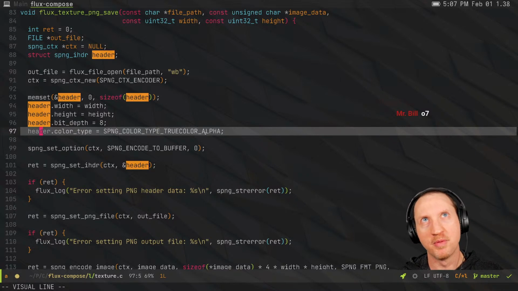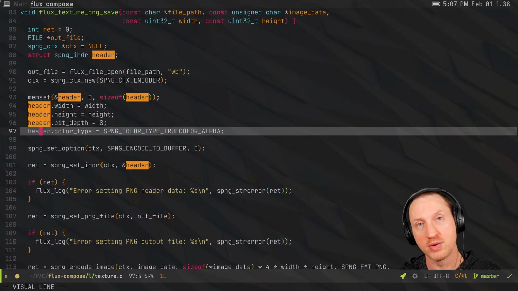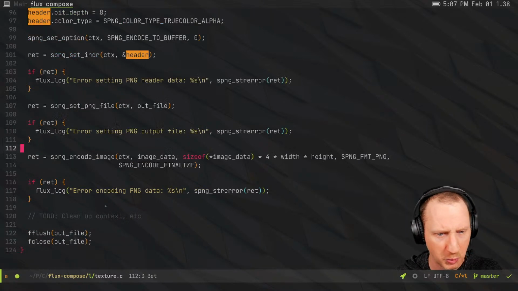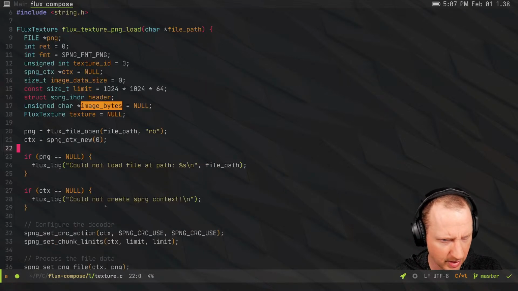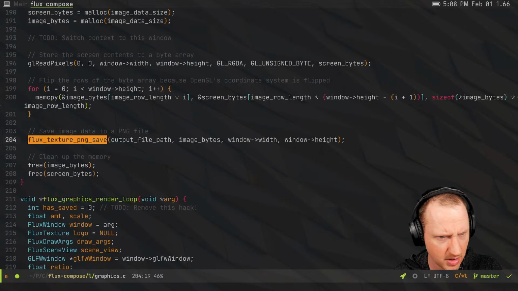However, the interesting thing is that OpenGL uses a flipped coordinate system compared to what you normally expect for screen coordinates. Usually the screen coordinates for 0, 0 are at the top left of the screen, but OpenGL likes to flip that so that 0, 0 is at the bottom left corner of the screen. So when I wrote out the image data to the file, the PNG file itself was flipped, like upside down basically. So I had to write some extra code to address that issue. Let me see if I can find where that was. Let's see, reverse, no. I think it's in graphics. So graphics.c.